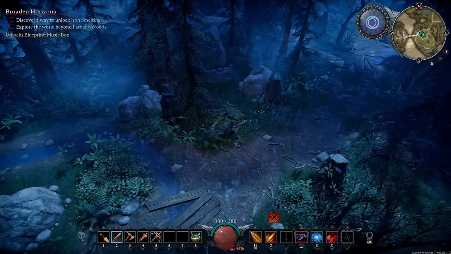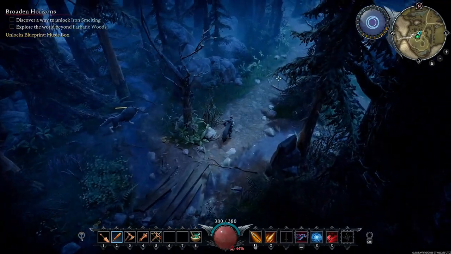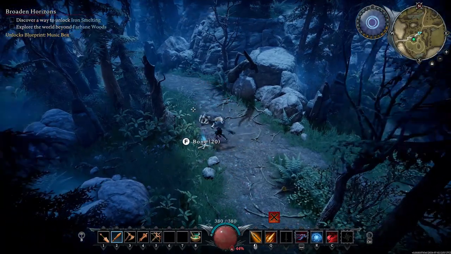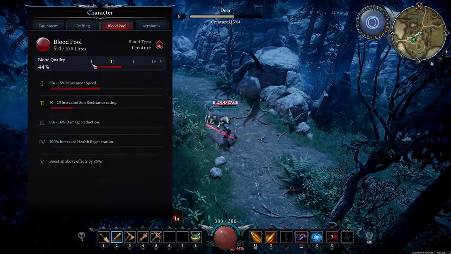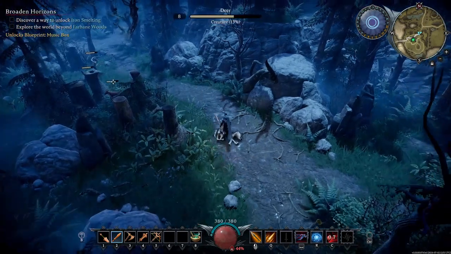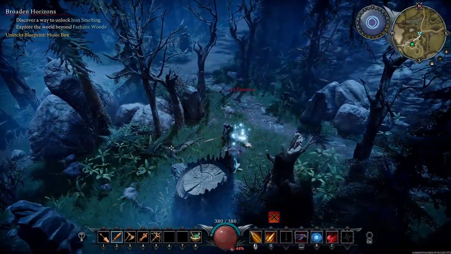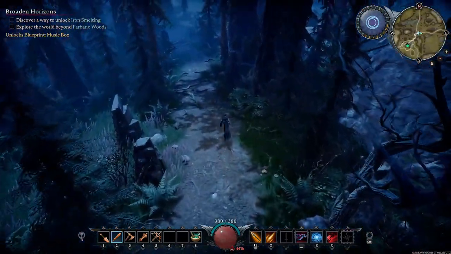I don't need that. I did snack on a 44% wolf. A little bit better. 42%. Still not the best. If I look at my character screen, oh, I didn't want to hit that button. My blood pool. It's a level 2, so it does give me some sun resist, so that's good. Do a quick snack to knock him down. Okay, let's continue exploring over this way, see what we can find.